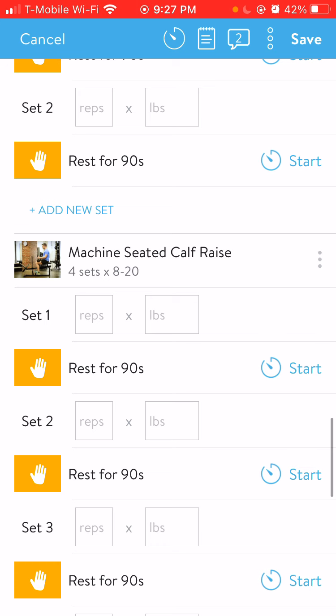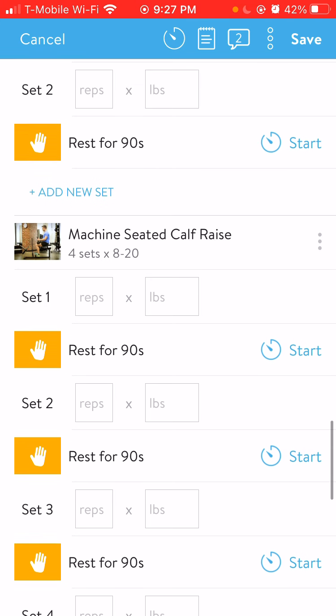or go over a scenario that may occur when you are at a gym and the exercise requires you to use a particular machine or weight, and let's say that equipment isn't available. So for this machine seated calf raise, let's say that machine's taken and you just want to get through your workout and you don't know when this next person's going to be finished, you can go ahead and substitute for, let's say, a machine standing calf raise.